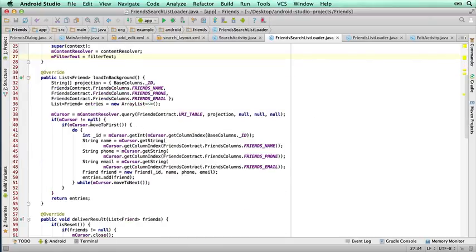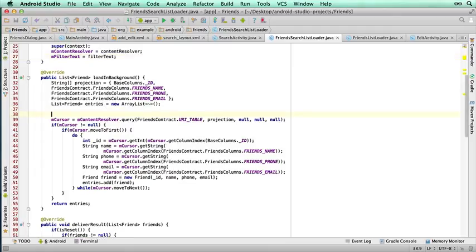So the previous load-in background was just returning all records. There wasn't any way to break it down. There wasn't any filter to say only return the records, for example, with the name Tim, or with the name starting with Tim, or something like that. So we're going to adapt this method a little bit so that it enables us to have a filtered set of results. We need to look at the query method, but pass it some slightly different parameters. And the way we do that is pretty simple.